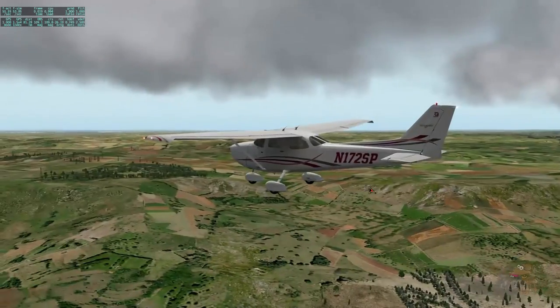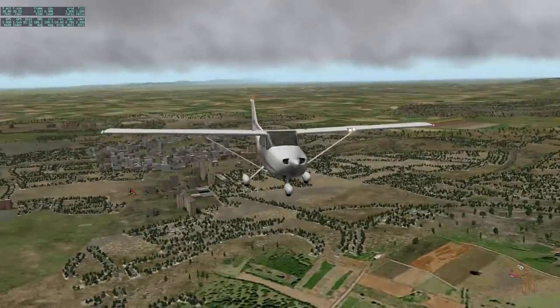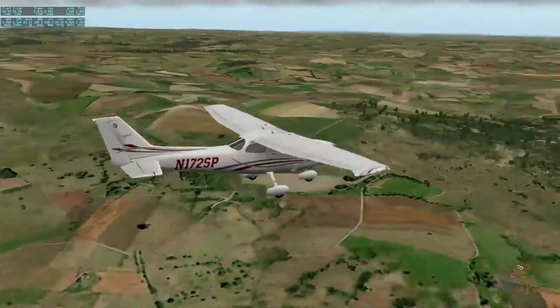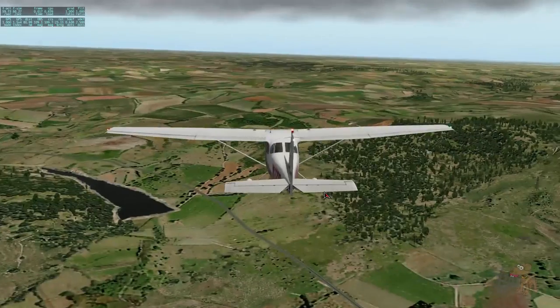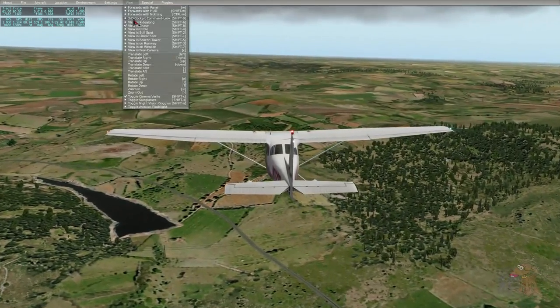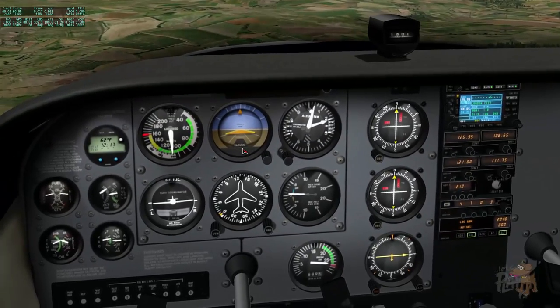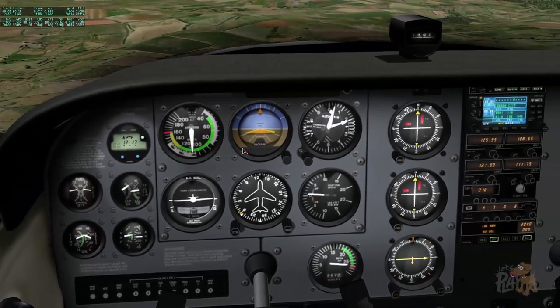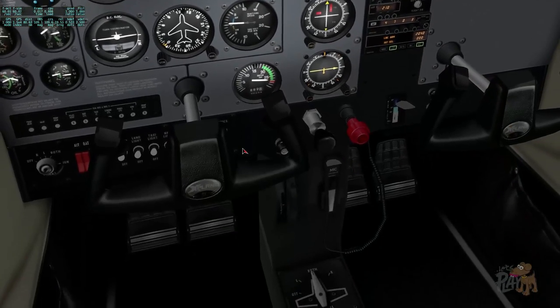But yeah, this is Stocko's Cessna 172. That was a really bad takeoff, I think. That wasn't that great. Right, let's get back into the cockpit. Well, something's changed because our airspeed is really quick. Did I put the flaps down by accident? I might have.